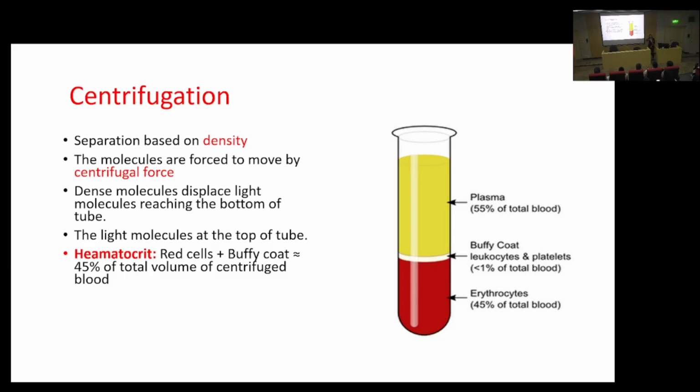Now I'd like you to forget a little bit about chromatography and focus on another separation technique, but it's different. It's called centrifugation. For chromatography, I separate mixtures into their original compositions. Here, we're using density. We can separate things based on their shape, their mass and their density, and the best example would be having a blood sample.